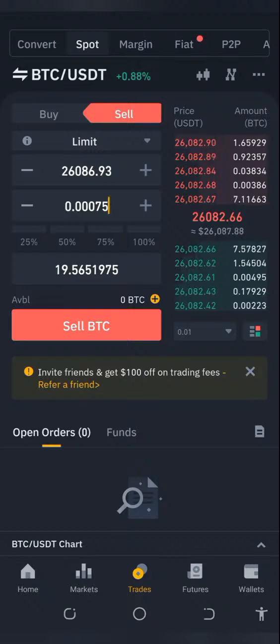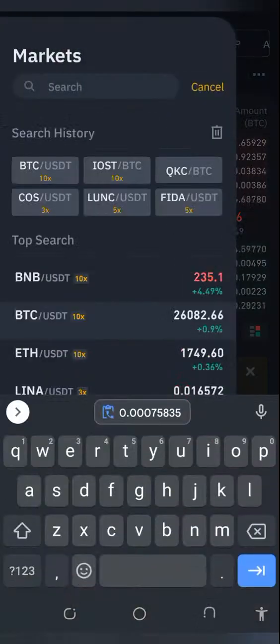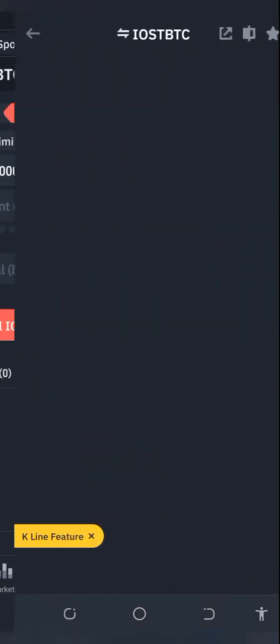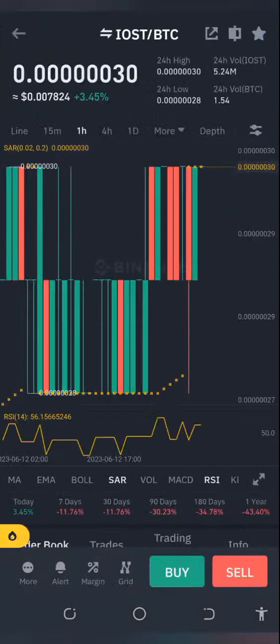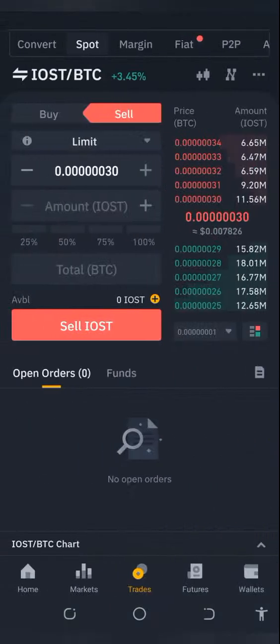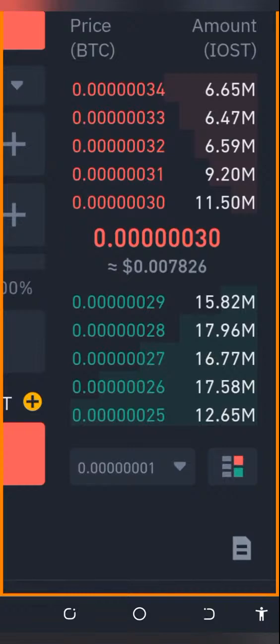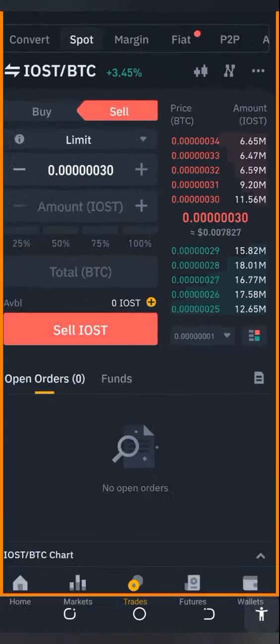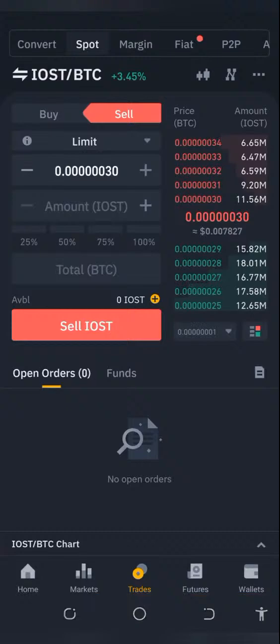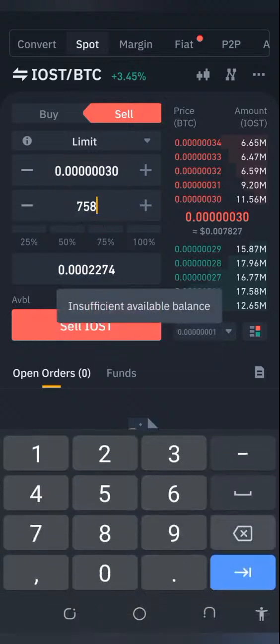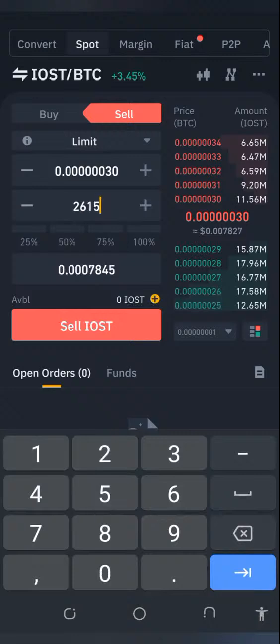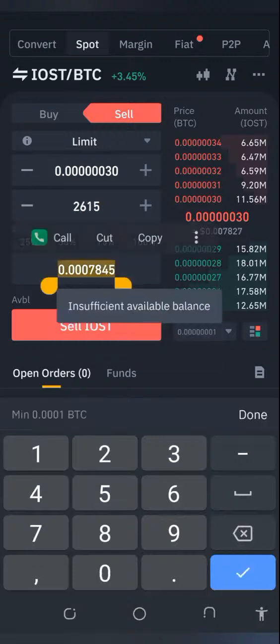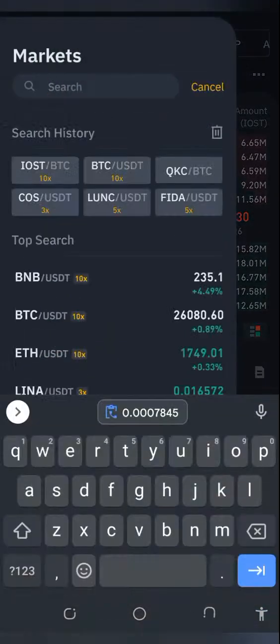One thing is going to tell me whether I should do that or not. I'm going to look at the charts. Now if I look at the charts, I see that within a time frame it went up, it went down, but you can see it's currently at 30 now, right? And for me to be able to get this sold quickly, you see this green side here has to be 30. That's it. So how long is it going to take for me to sell this if I have to leave it as a sell limit? Because if I put that amount here, I think that's supposed to be 2615. 2615, I would make profit, right? So let me cut that and see if this is going to work.